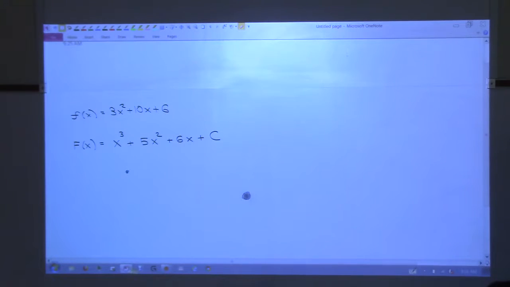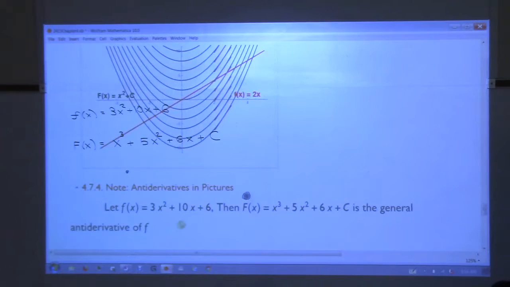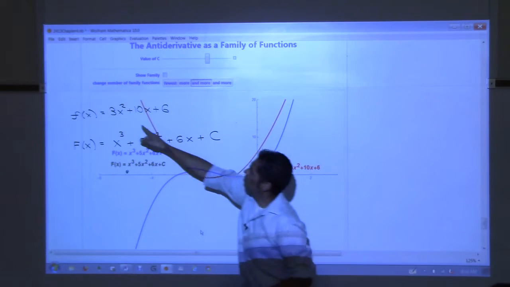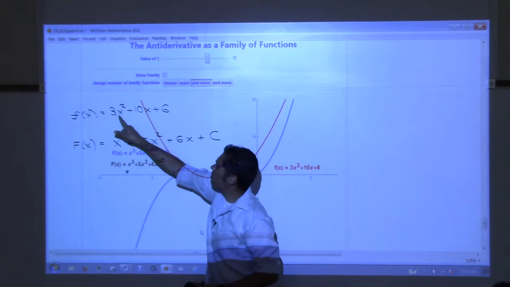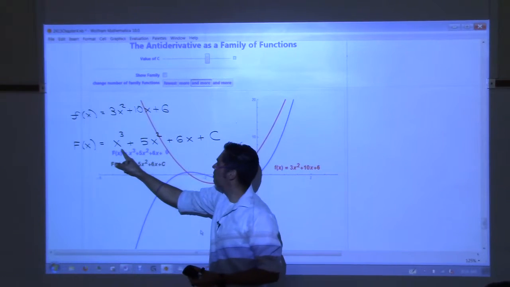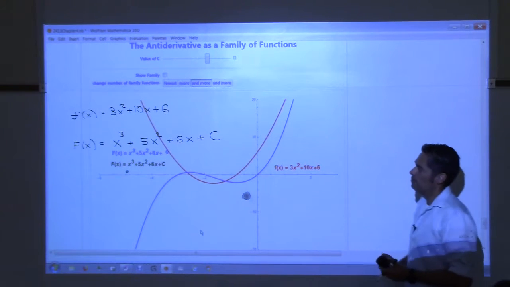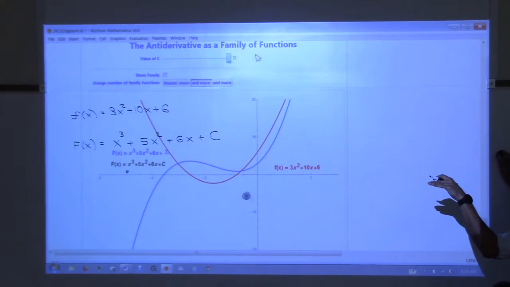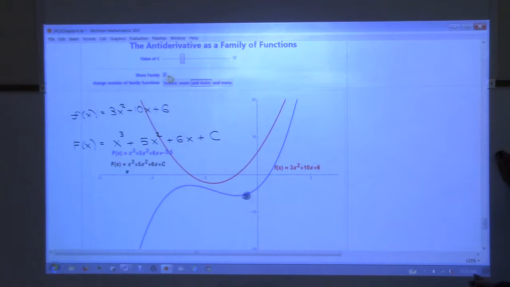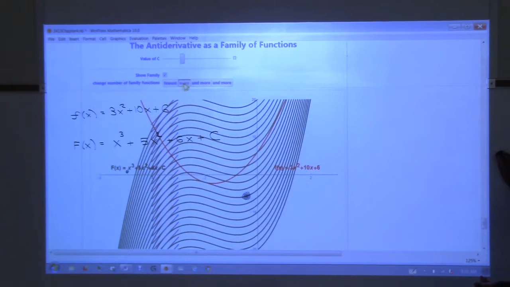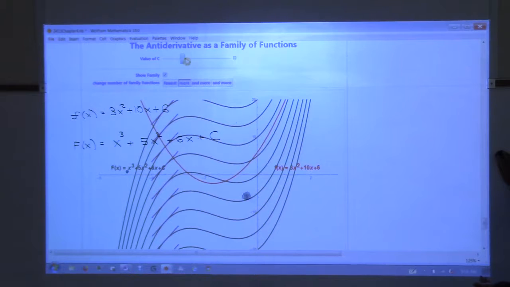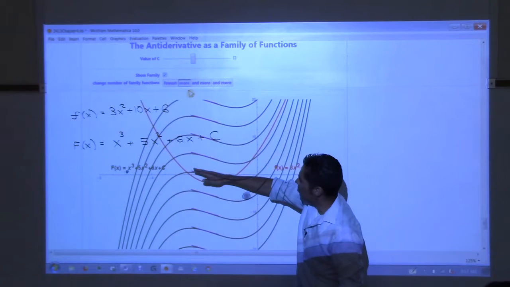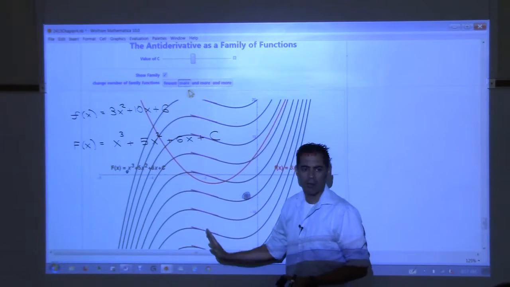And we can look at it again, like we did before. The red function is the quadratic that you were given. The antiderivative turned out to be a cubic polynomial, and this blue one is one of them. Any of those blue ones moved up and down would satisfy being the antiderivative. Again, we have an entire family of functions. That's too many of them. Let me get some out of there. And again, if we move around, you can see all those tangent lines have something in common: they are all parallel, so you get the same derivative no matter where you are on the graphs.